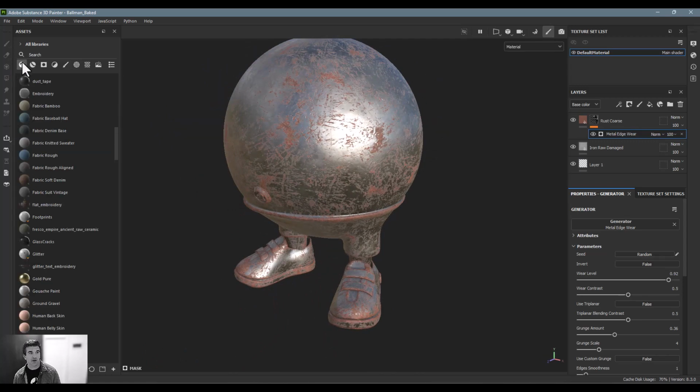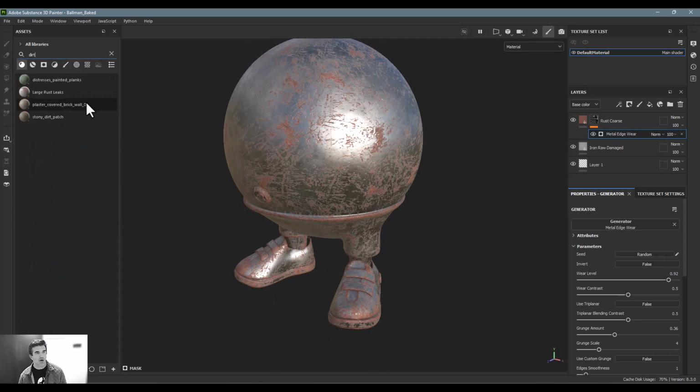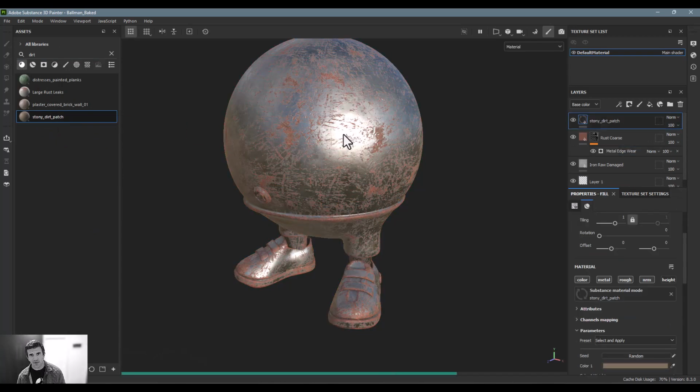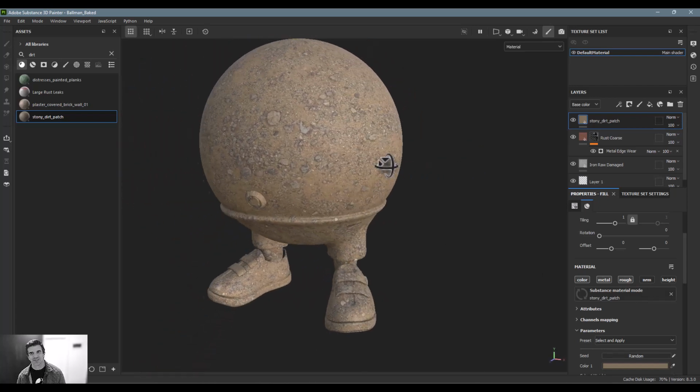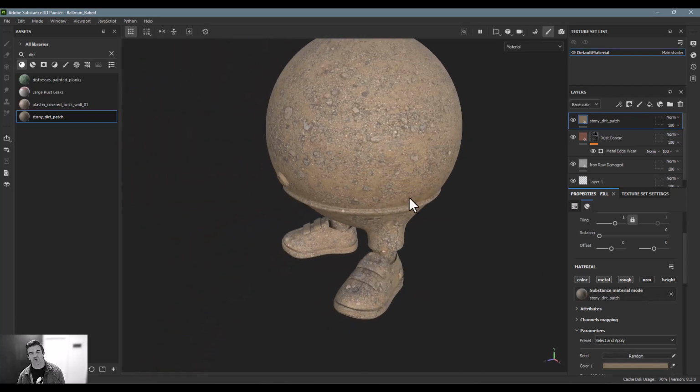For that, I'll often just grab a dirt material from the asset library and throw that on the object. Now this is a dirt ground, so you can see some rocks and stuff. So I'll go ahead and take away the normals, so it's just nice and flat. But really, I'm just looking for the dirt color. If I want to, I can use a filter, which I'll show in a future video, on how to blur this image. But we're just going to add a little bit of dirt.